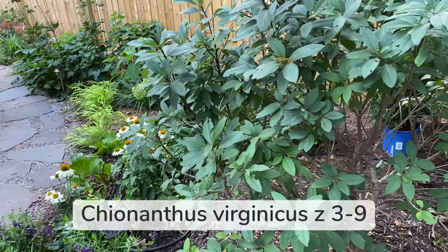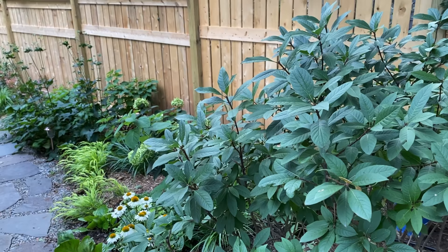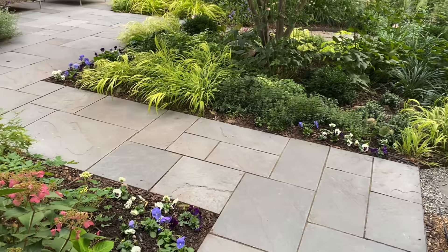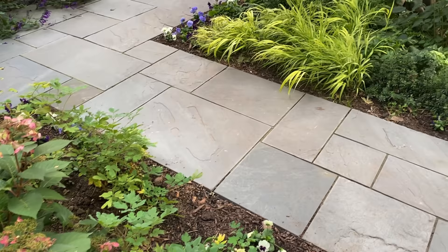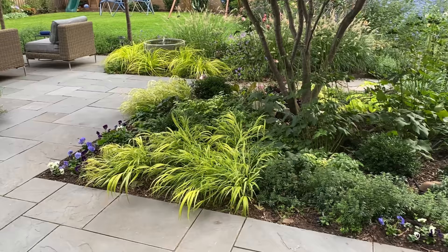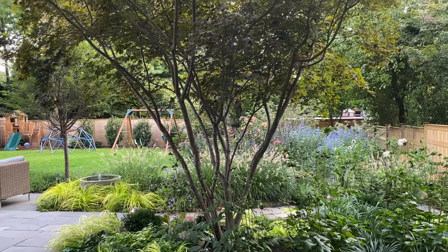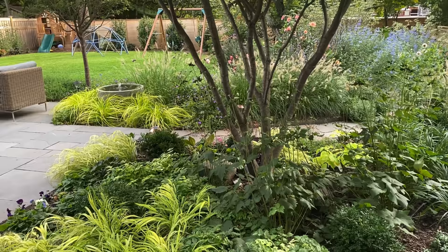So we decided to plant as a focal point this native fringe tree. Fringe trees are so beautiful in the spring and even right now there's a really nice texture and great fall color. The fence was replaced as you can see. Moving along there's a small space with tough stuff hydrangeas that have been blooming all summer, some Dicentra, and some pansies for fall and winter interest. On your right you can see the maple — we decided to leave this tree because it was just a gorgeous multi-trunk specimen with beautiful structure and in great shape.